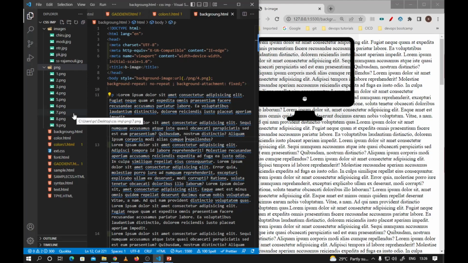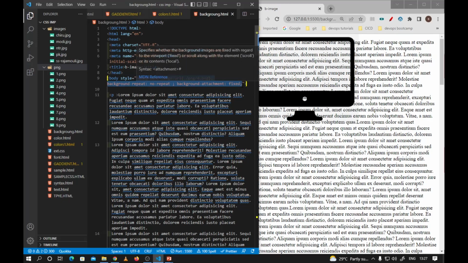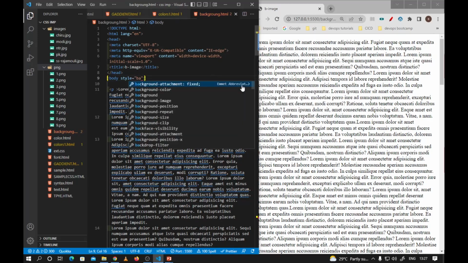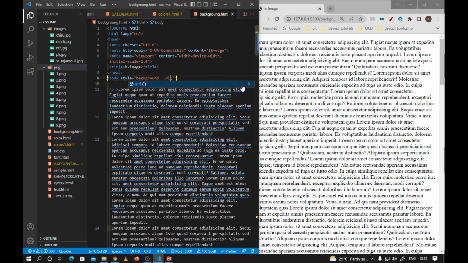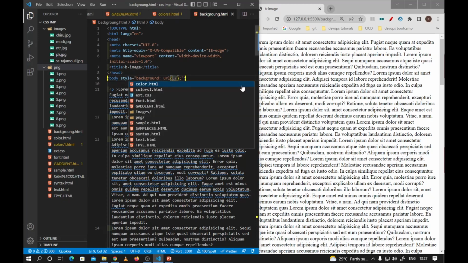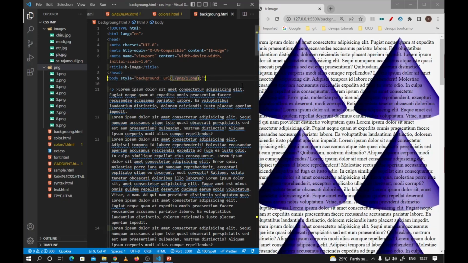If you want to attach multiple images, then what should we do? With the help of the background attribute we can do that. There is only one image actually here, so I just want to add background. Background URL of PNG 1. Next, here we need to set position, where you want to set it.